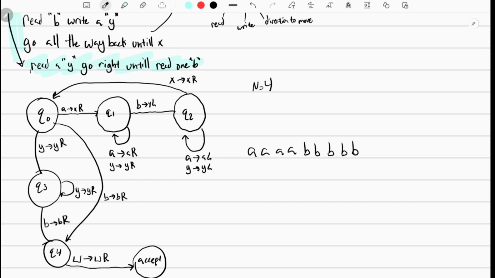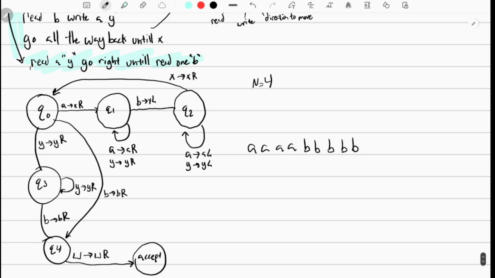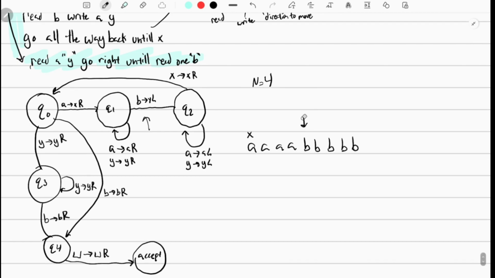Okay. So now we start off right here at Q0. Q0 tells us to read an A, write an X, and then move to the right. So we're going to read an A, write an X, and then our head is right here above that A. And that's telling us to bypass all the A's and all the Y's until we hit a B. I'm at this state, so we're going to move this over. A, oh, we're at a B. So now we're right here. This is telling us to read a B, write a Y, move to the left.